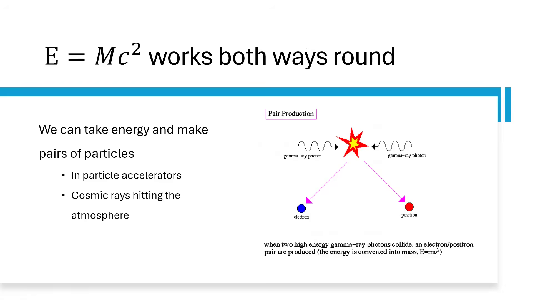Because we can take matter and antimatter, annihilate it, and produce gamma rays, and because the E equals MC squared equation works both ways around, you can actually take a pair of gamma ray photons, crush them together, and out you get an electron and a positron. We do that in particle accelerators, and cosmic rays do it in the upper atmosphere all the time — creating a shower of electrons and positrons. This has been well understood since it was first predicted around 1930, when Paul Dirac was staring into his fireplace here in Cambridge and came up with his famous Dirac equation, which predicted the existence of antimatter.